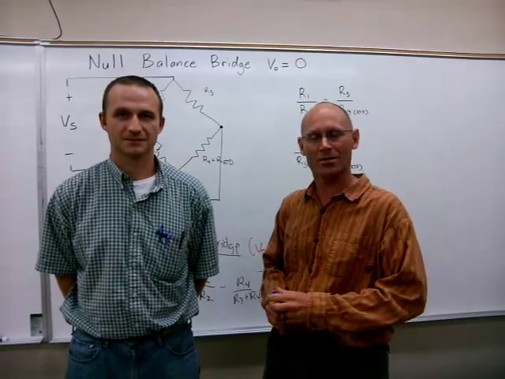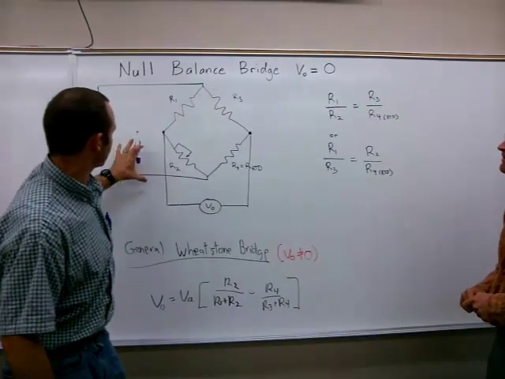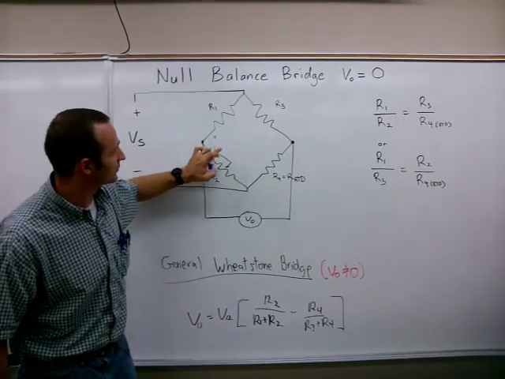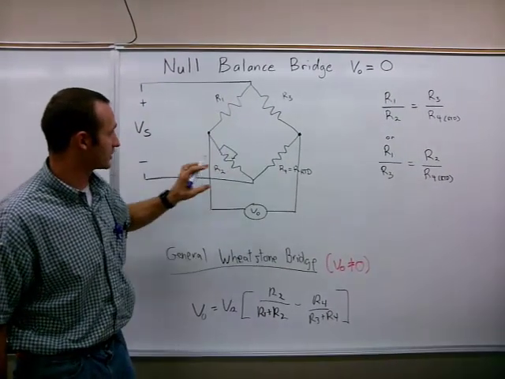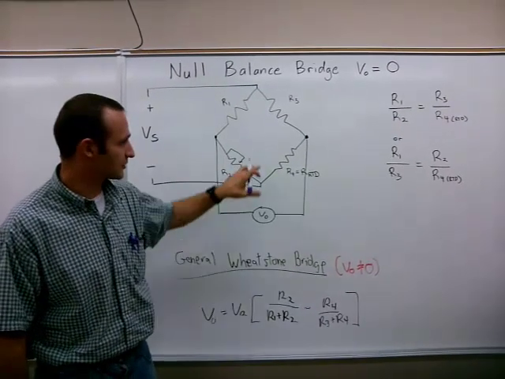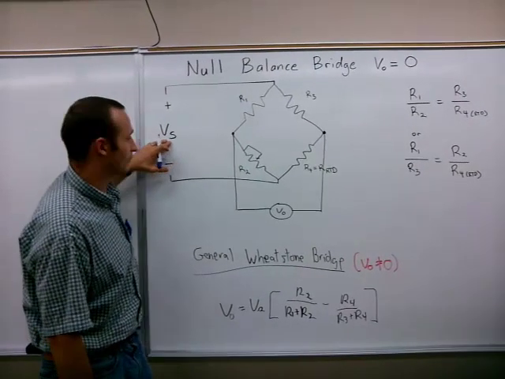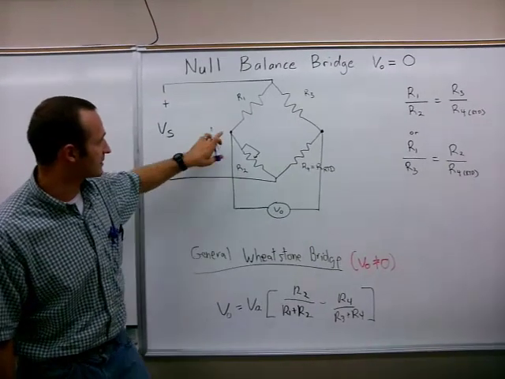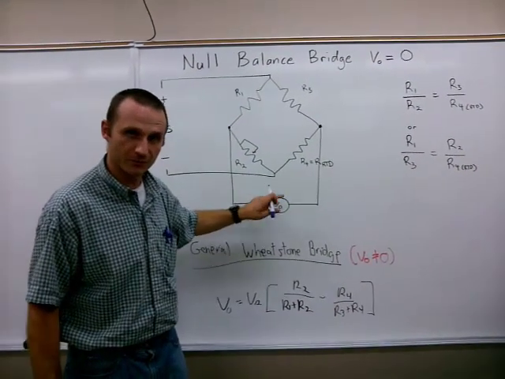So Dr. June is going to start talking about the general concepts of the Wheatstone Bridge. This is the circuit diagram for a Wheatstone bridge. In general, we have four resistors arranged in a so-called bridge fashion. There are at least two interesting points to measure the voltage in a circuit like this. The first is what's called Vs, the source or the input voltage, and that is denoted with appropriate polarity here. The second is the voltage between these two nodes here, and that's denoted the output voltage of the bridge.